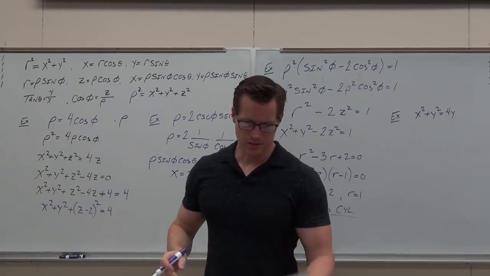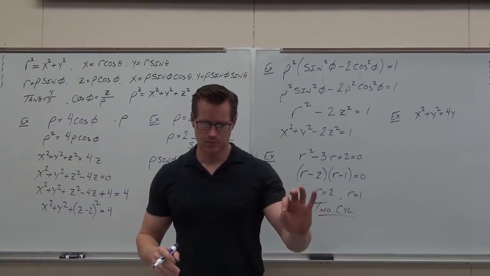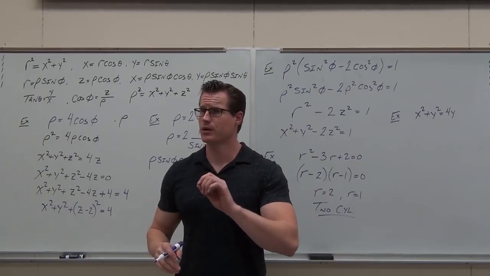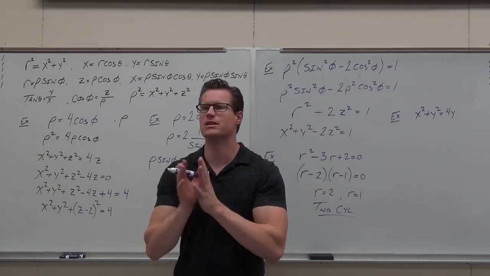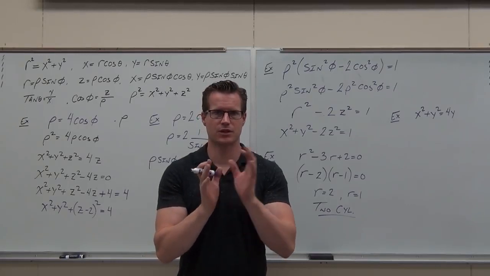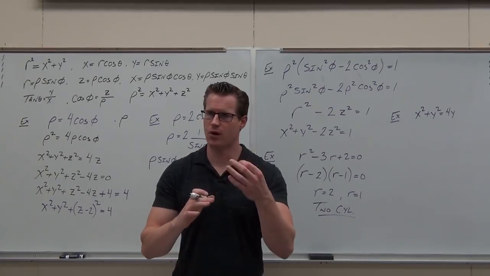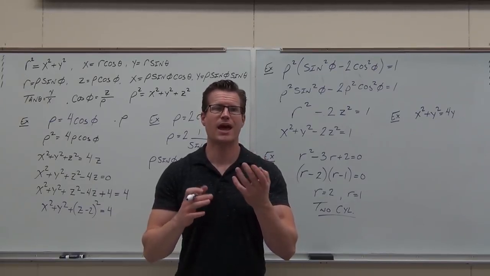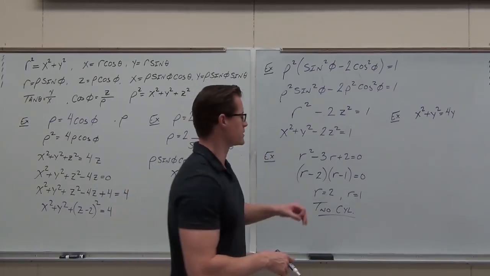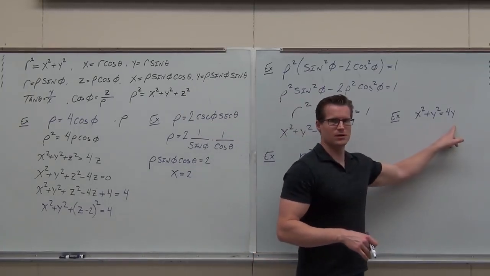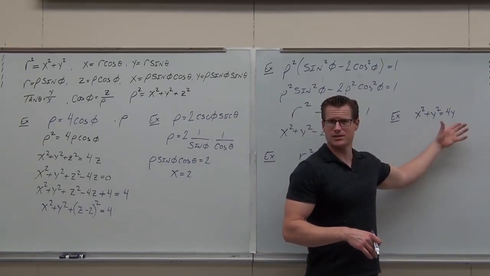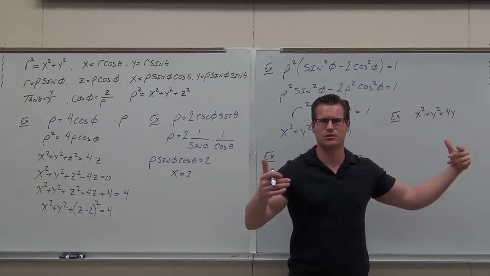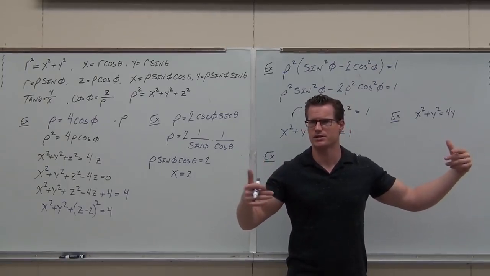Can you give that to me in cylindrical and then spherical? If you have to do both, do cylindrical first, I'm begging you, because it's like a halfway step. As long as you have r's, z's and thetas, you're done. That's what cylindrical is. And then go to spherical. So for instance, what would you categorize this as? Rectangular, cylindrical, or spherical? It's obviously rectangular because there's only x's and y's.